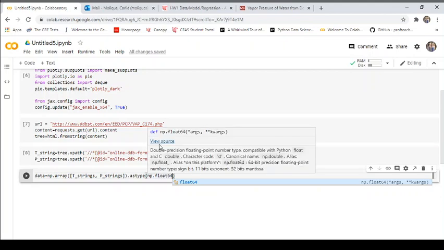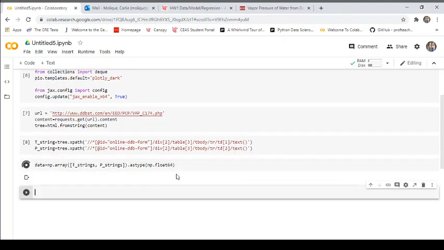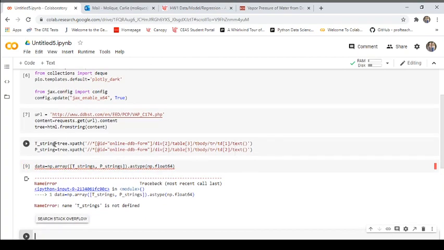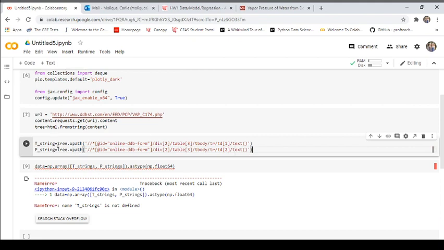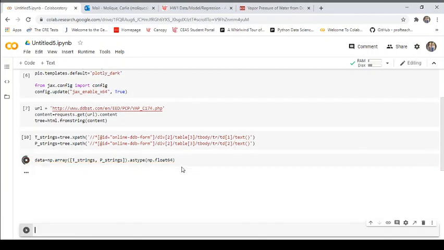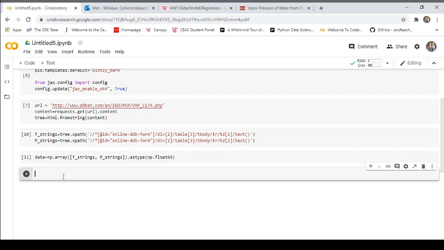And this 64 we are allowed to use because we enabled the JAX 64-bit, which is going to give us double precision. We shift enter. Oh, I did not put the plural on the strings up here. Strings, enter. Okay, so now we have organized the data.